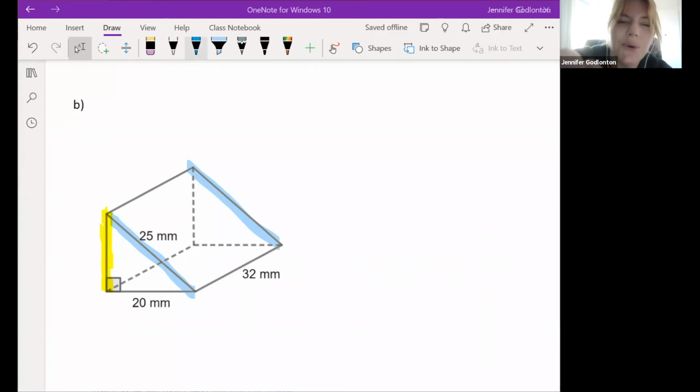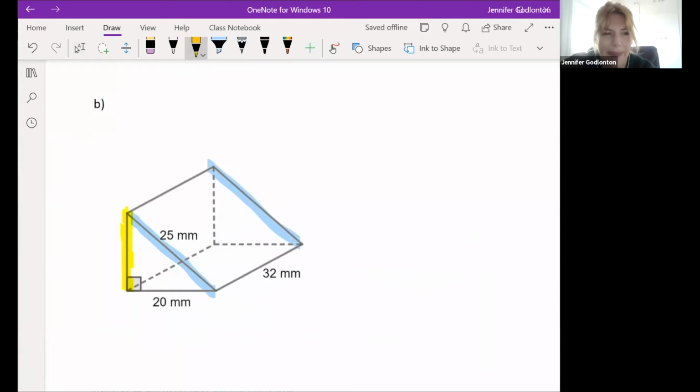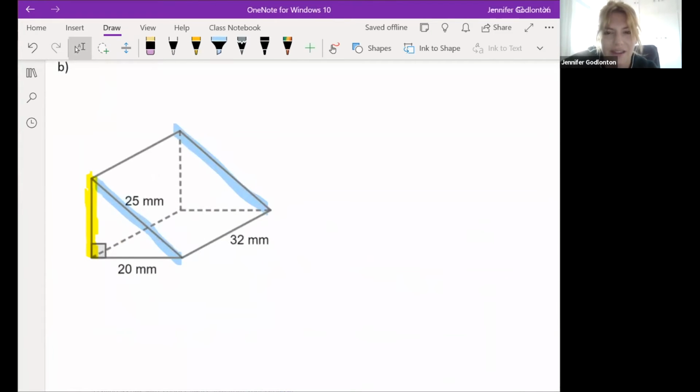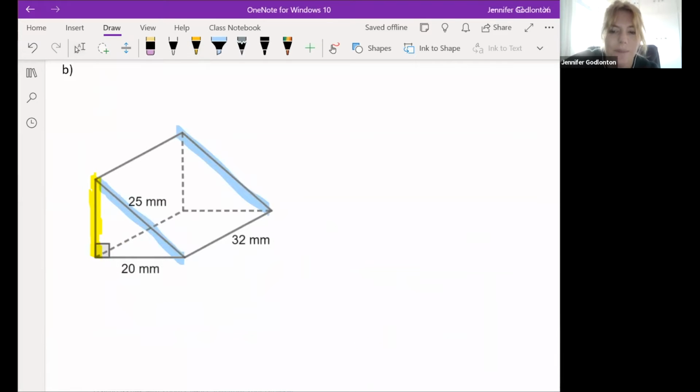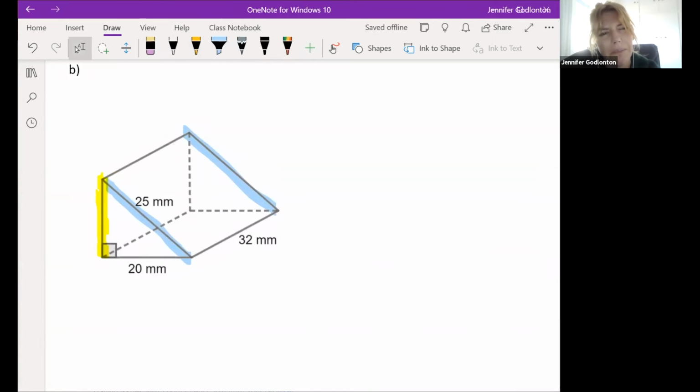Okay, Burlington, talk us through how we would start this question. Hello, ma'am. Hi. I'd like to say, since we'll be using Pythagoras, 23 squared plus 20 squared. For labeling the other side, I used AB. Cool, I'm just going to call it X, but I like that. So we'll say AB equals 23 squared plus 20 squared. Where's your 23 coming from? Oh, 25. Yeah.